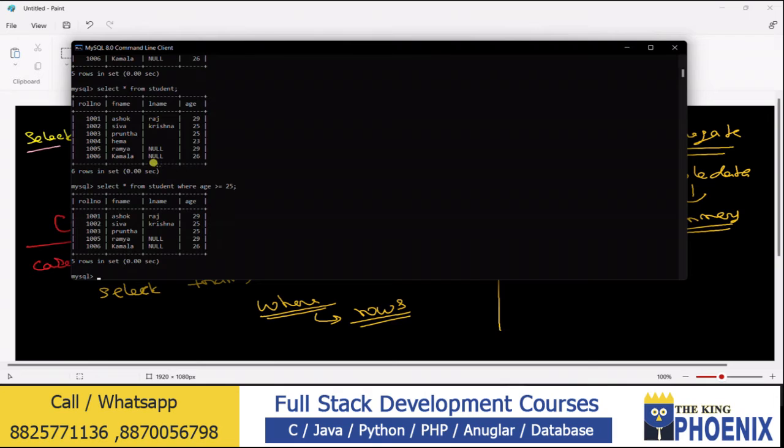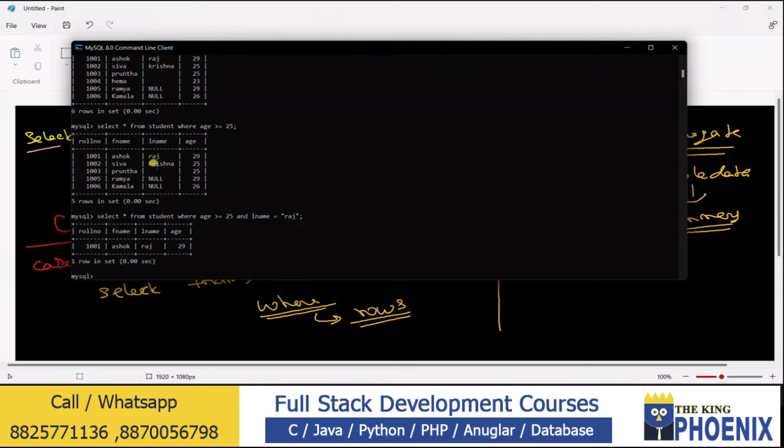I want 25, but at the same time, last name must be Raj. So to do that, I can have multiple conditions by using AND last name equal to Raj. So what will happen? Now it will check both the conditions, saying that age also must be greater than or equal to 25. At the same time, name must be Raj, so that I will get only one output called Ashok Raj.